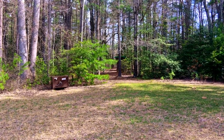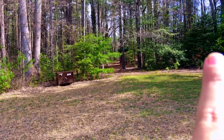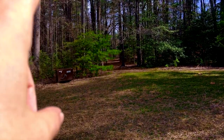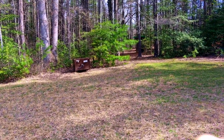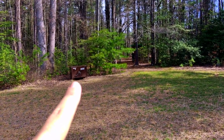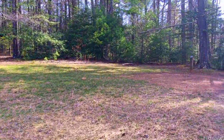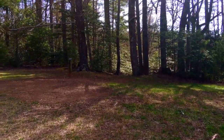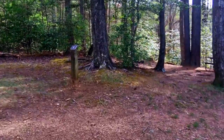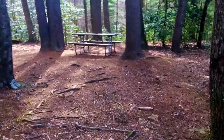I'm standing in the center of the clearing for Jacob Branch campsites. Right in front of me is the trail coming in from the main trail. As soon as you come in there is a latrine — you might be able to see it right there. This is overnight food storage. And then from left to right as you come in off the trail, this is campsite number one — the first site on the left.